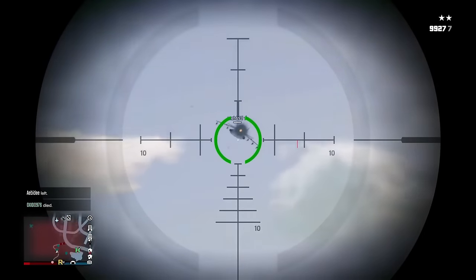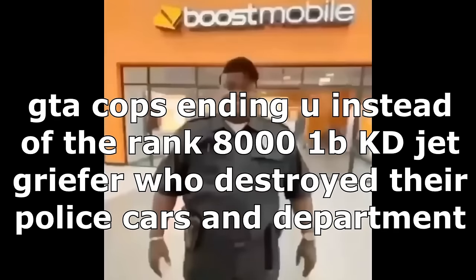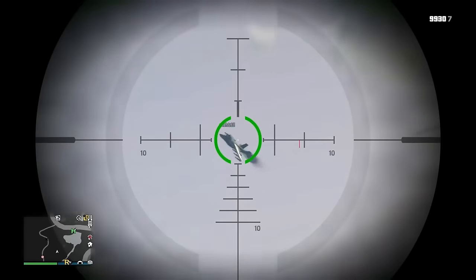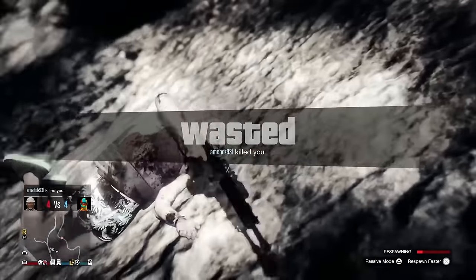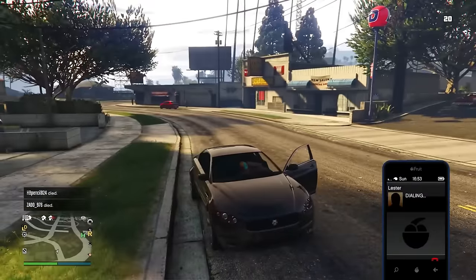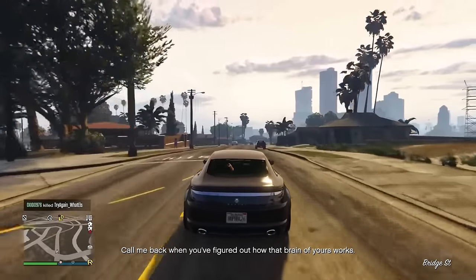Oh, he is smoking though. Oh my gosh. Bro, we got a missile. Can I go off radar? Thankfully, I spawned off radar, or I spawned away from that spawn trap central. No, let it rank 40. Call me back when you figured out how that brain of yours works.